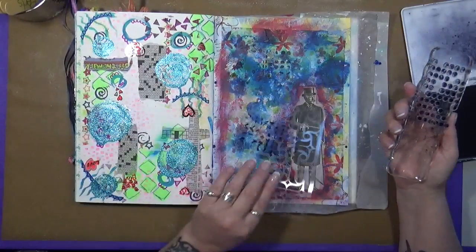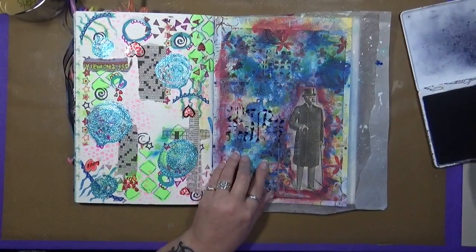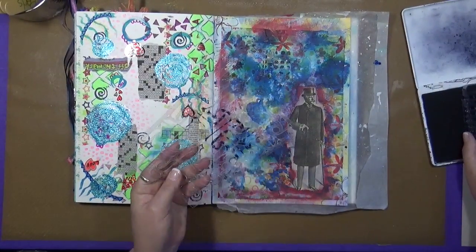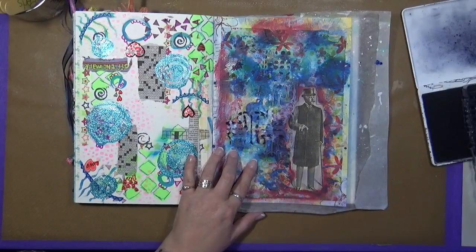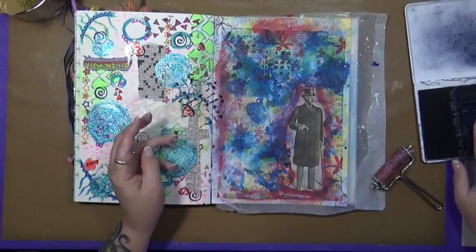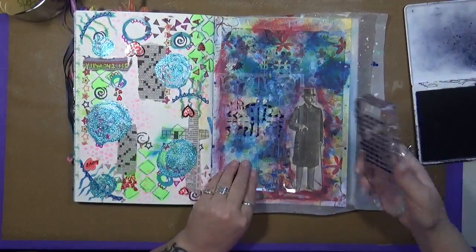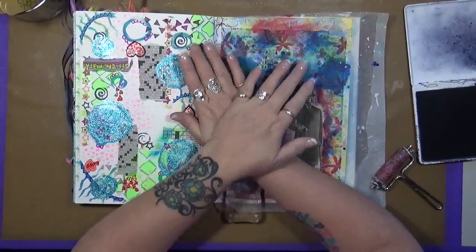Interesting. Not really, but hey, we'll pretend it was. I think there's more stamp on the stencil. Oh, let's do this. It's probably already dry by now, but next time I'll turn it over quicker. Yeah, it's dry by now. But yeah, we're just gonna stamp in our stencil. That's what we're supposed to do, right?